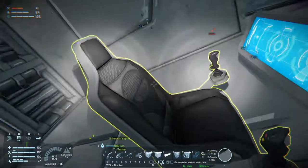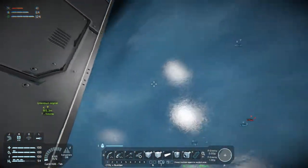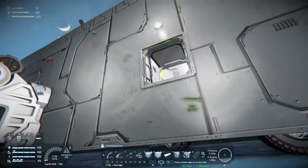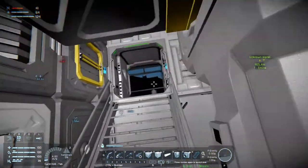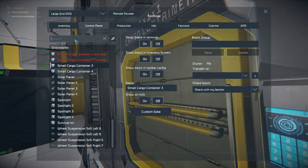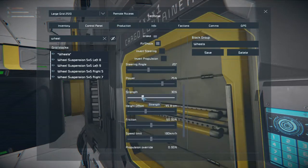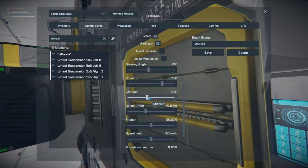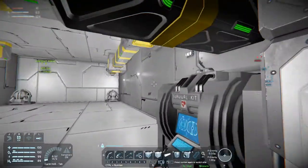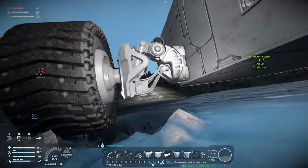Let's just jump out and see what the ride height is like now. Before, I could barely get under this thing. It's much better. But I think it could do with coming up some more, to be honest. So let's do that. We can do it right here. Control panel, wheels. Can I just do this? Wheels? I can. Let's raise it up to 50 and see how that looks.